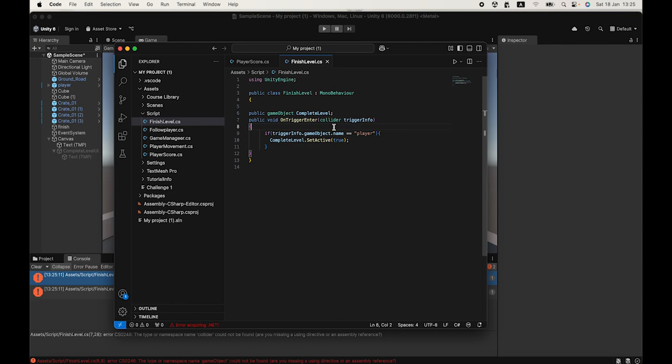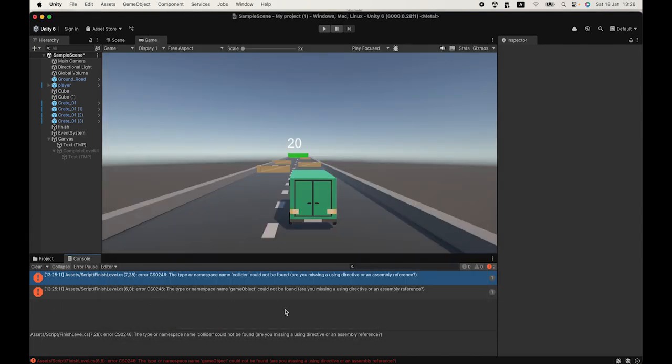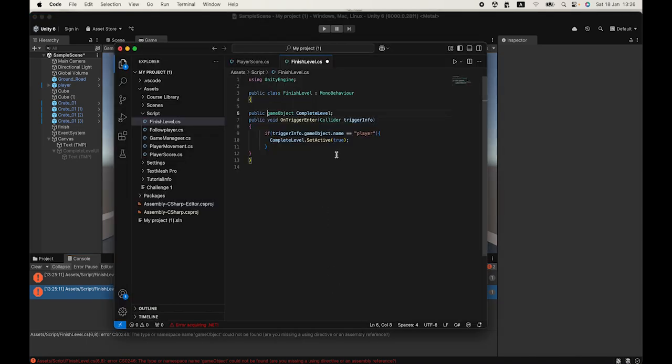We notice that this Collider is a small letter c, so the game object too has an issue.